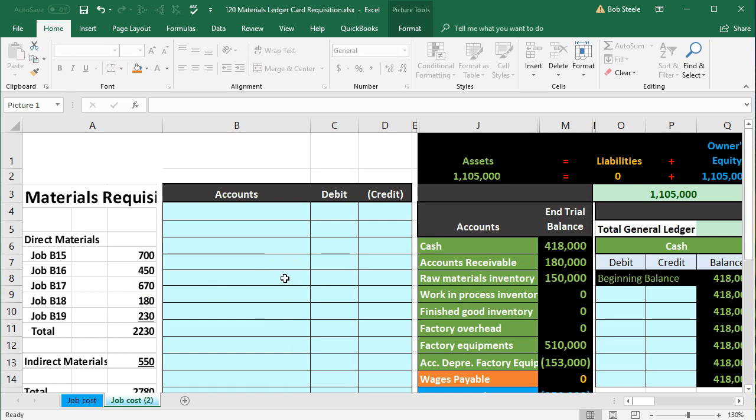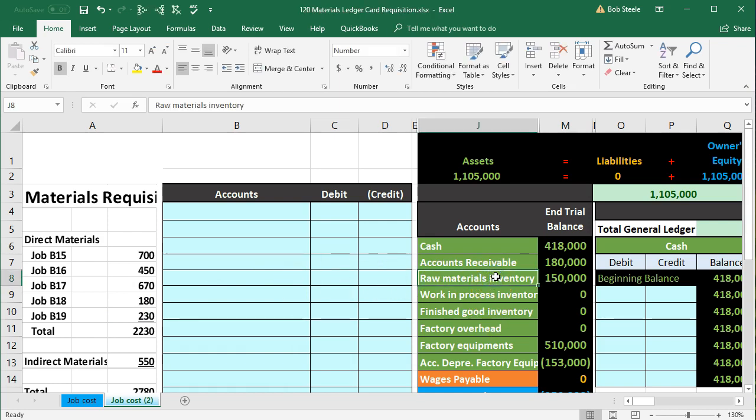Okay, so from a journal entry standpoint, the easiest part of this is that we're just going to take the information out of raw materials and transfer it to work in process, both of these being inventory accounts. Raw materials is an inventory account with a debit balance. We're going to make it go down by doing the opposite thing to it, which will be a credit.